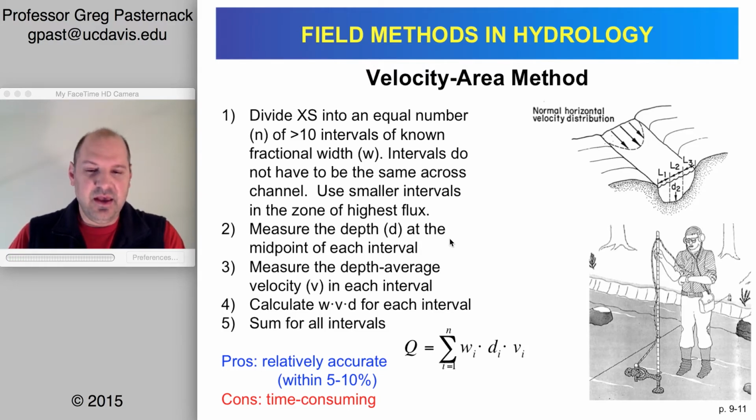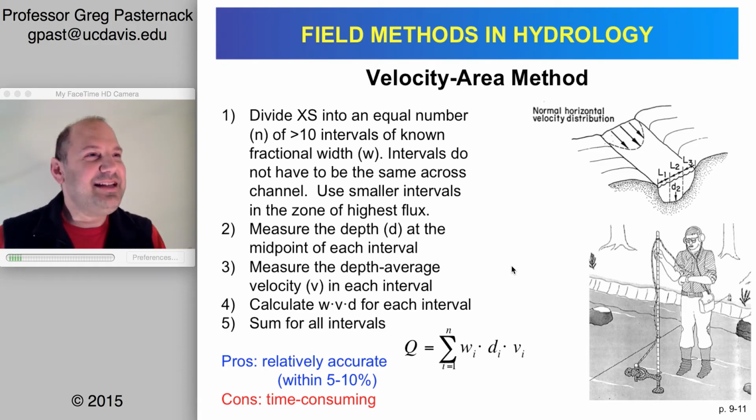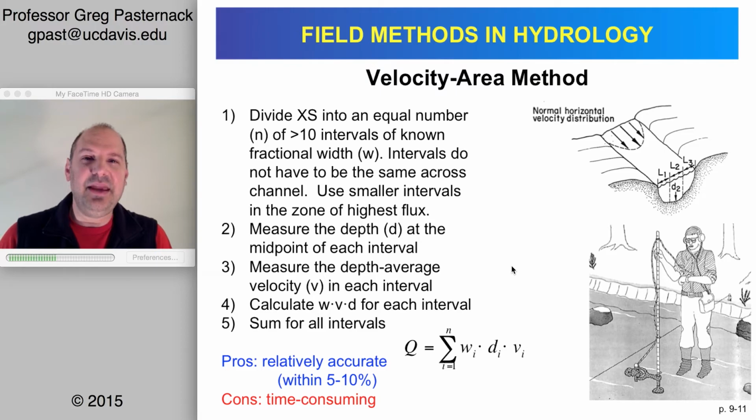The last thing, and this is just what gets my bee in a bonnet, is that it's so much time. It takes a lot of work to measure a cross-section, and you'll have the joy of that, and you only have to do it once. But as a result of this, being what we call a hydrographer is a full-time job. If you're a dam operator or an irrigator, a government agency or a power company, you need a full-time person or two or three whose entire job is to just go around the rivers in your region and use the velocity area method and measure discharge.